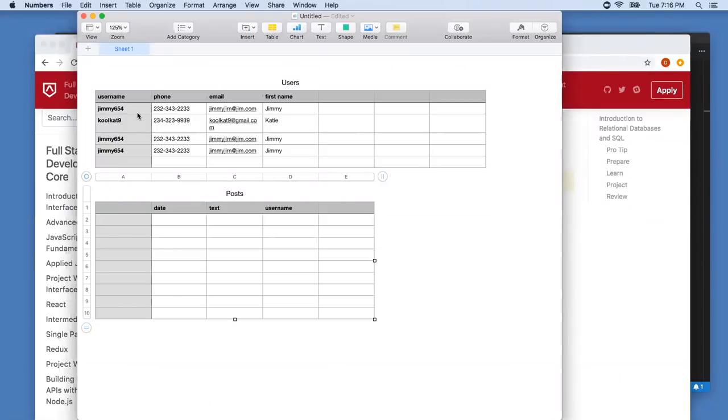That type of request is the sort of thing you would write with SQL. Or if you say, I would like to insert an entry into posts with this date and this text and this username. That's the type of command you would write in SQL. And as we'll find out soon, until you get into the really crazy stuff, SQL is actually a very readable language because it is these requests. I would like to add this to the database. I would like to read this from the database, etc.